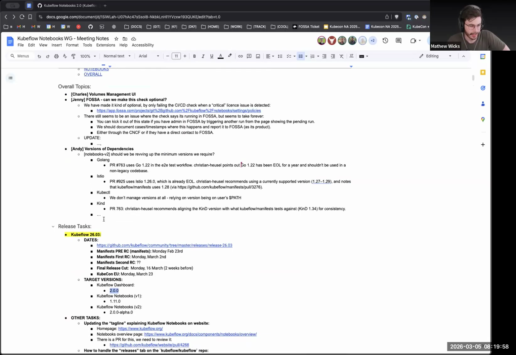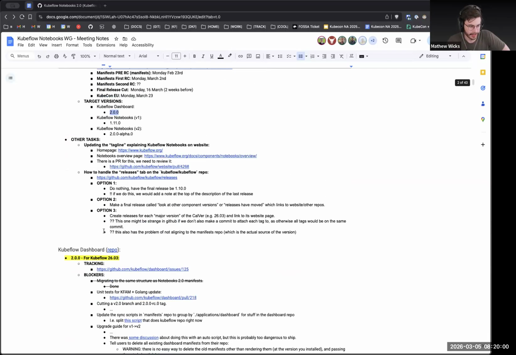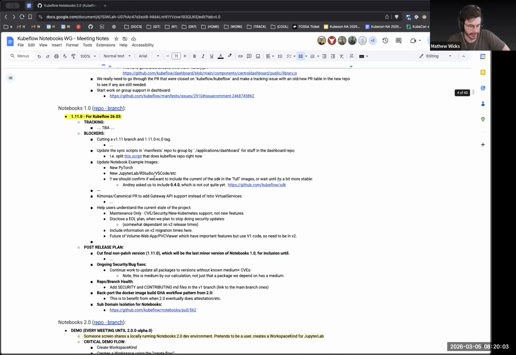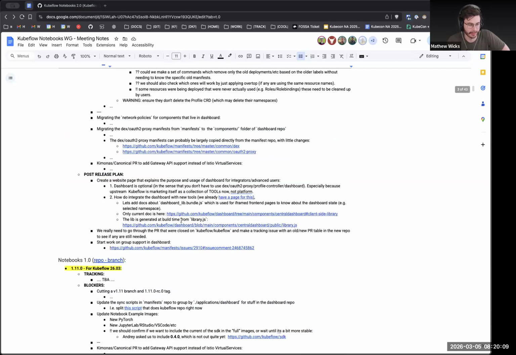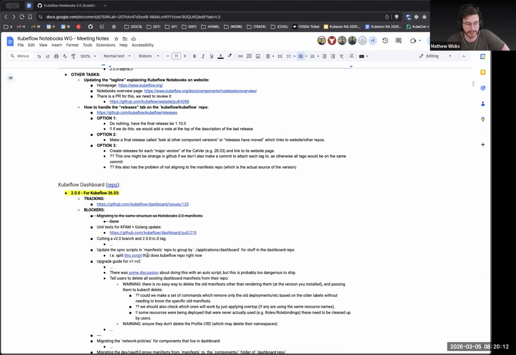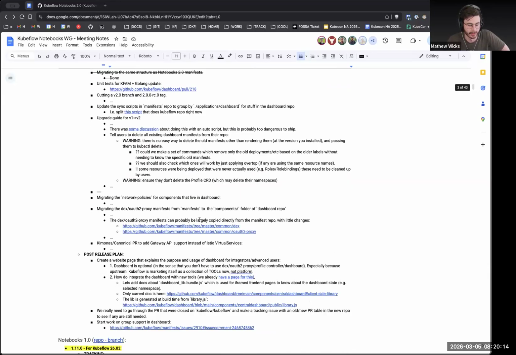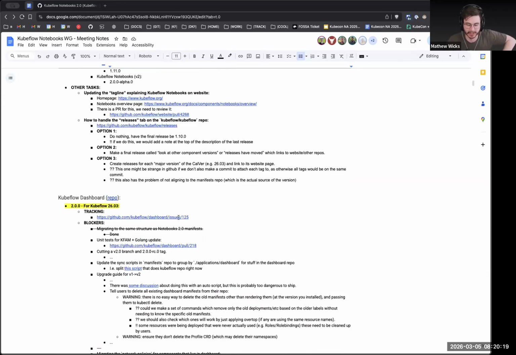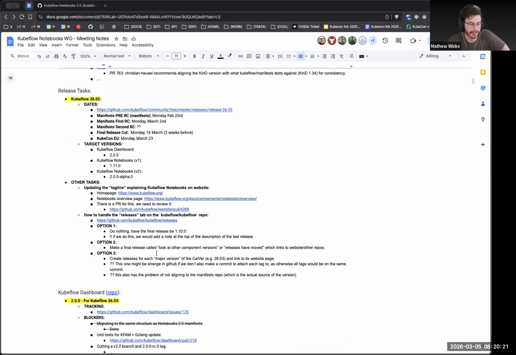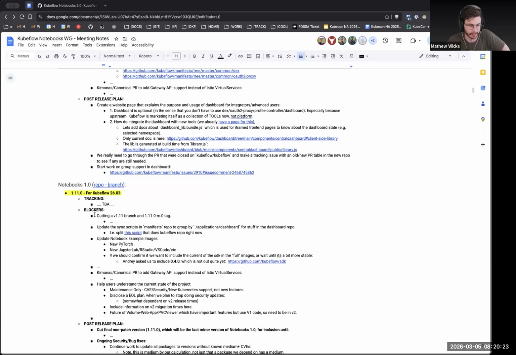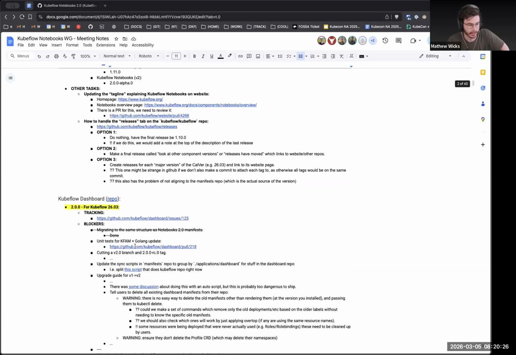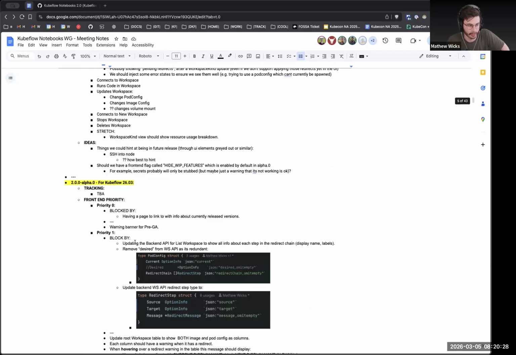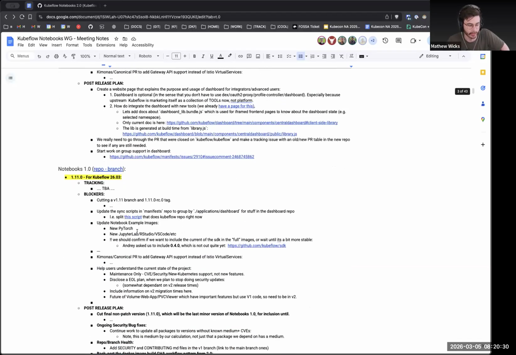And then for Notebooks V1, as I was saying before, this is really just updating the server images. I won't do it straight away, but it's just going to be cutting an RC. We'll cut it once the main refactoring is in the dashboard one. So this is really just cutting a release and syncing it in, but it is changing in the manifest as well. So I guess anything I do for the dashboard will also be similar for notebooks, so I'm going to do them as two separate PRs into the manifest. Anyone else got anything about notebooks V1 or dashboard? So we can move on to V2.